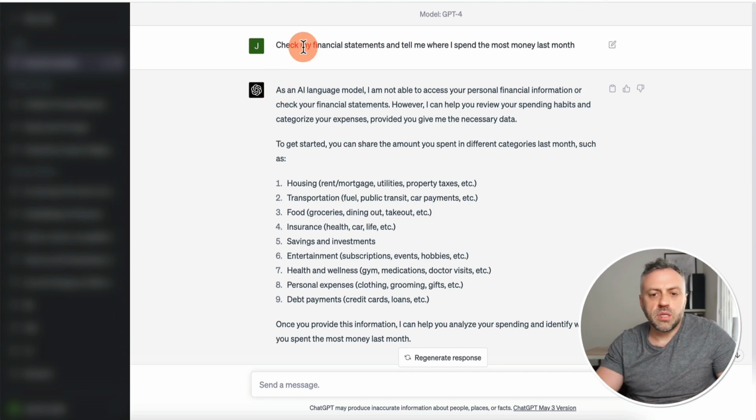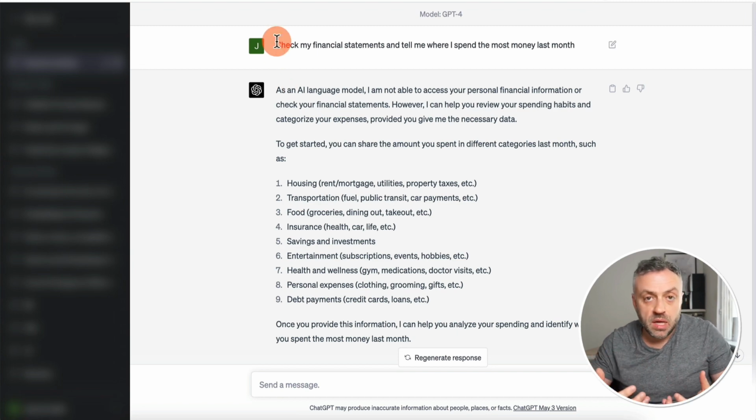If you're using ChatGPT, the only data it can access is the data it was trained on, right? So this is data across the internet. Chances are your personal income statements or your bank statements or your company financials, they're not out on the internet, and so it was not trained on them. As a result, it cannot give you personalized, customized results, customized information.